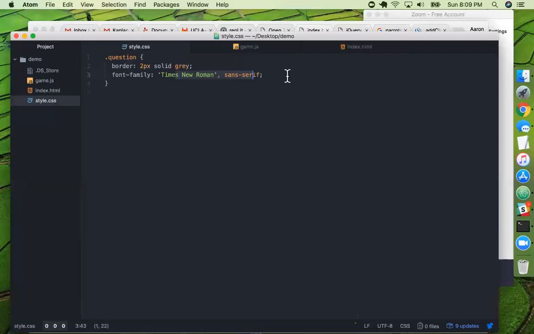Why do we do this? Anybody? In case it's not available on a person's computer. Yeah, exactly right. Your browser first tries Times New Roman. If it doesn't have Times New Roman, it does sans serif.